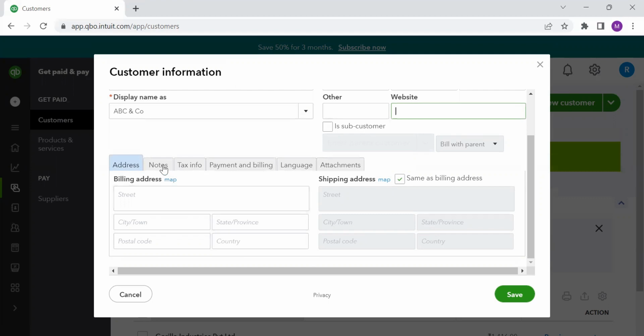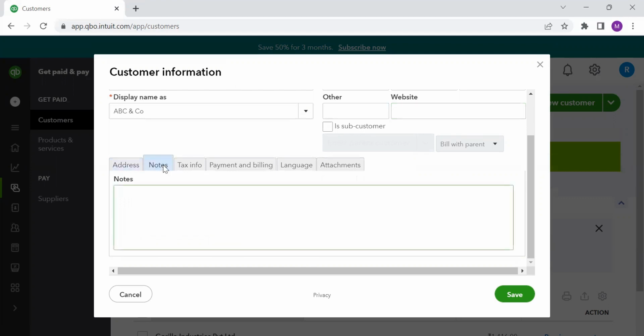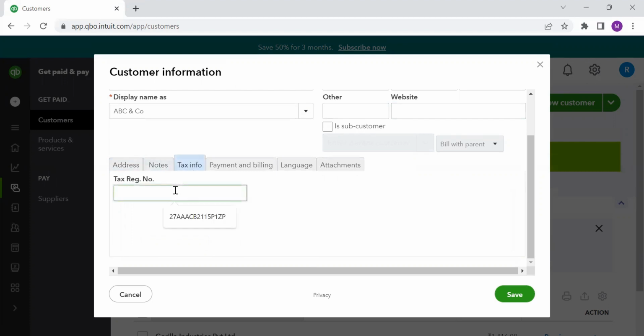Now, apart from your address, you also have place to write notes. So I can give notes for the customer. Tax information. Tax information would be the GST information. So I can give the GST information here.